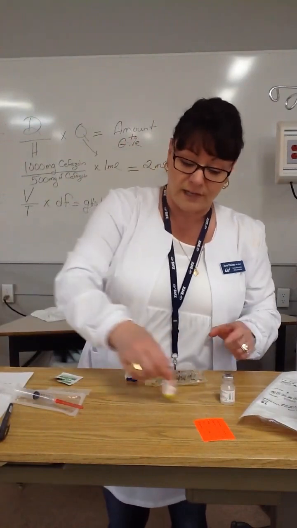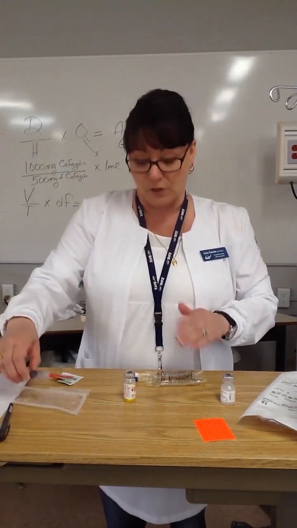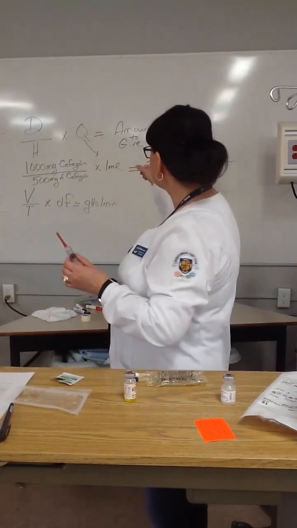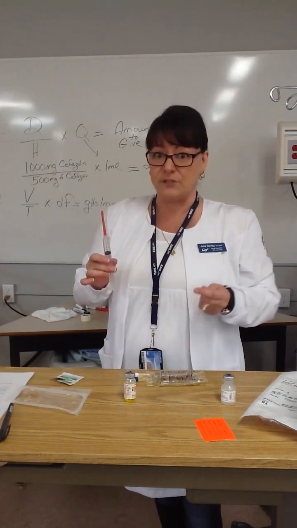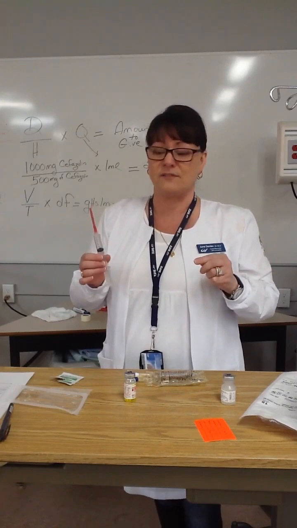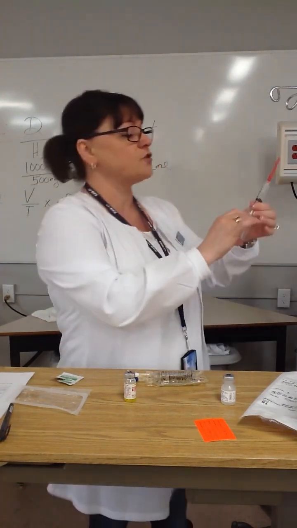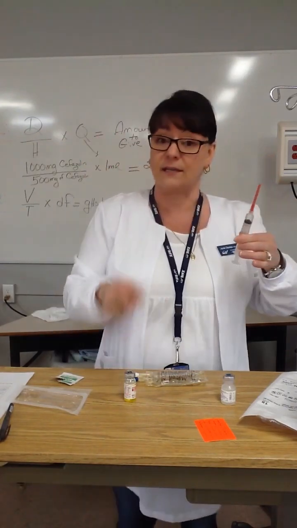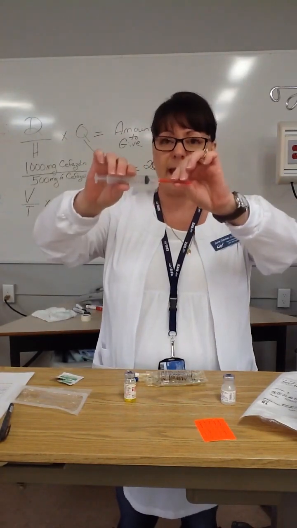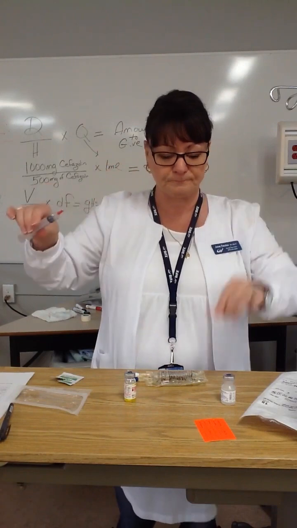Okay, so that's all ready to go. This is all ready to go. It's all swabbed. So we're going to be withdrawing 2 mils of medication. There's 500 milligrams of cefazolin in every mil. We need 2 mils to get 1,000 milligrams of cefazolin. So I'm going to go ahead and draw 2 mils of air because I'm going to be taking 2 mils out of the vial. I'm going to pull my cap off straight and away.